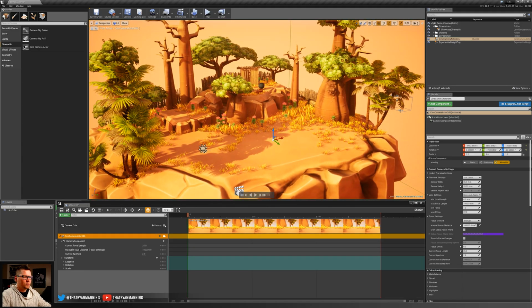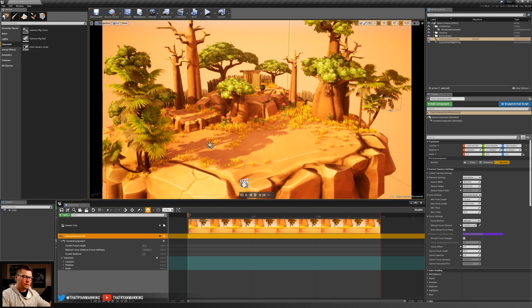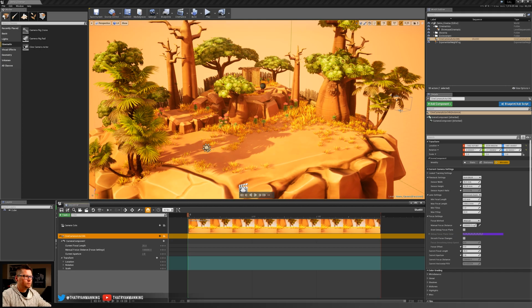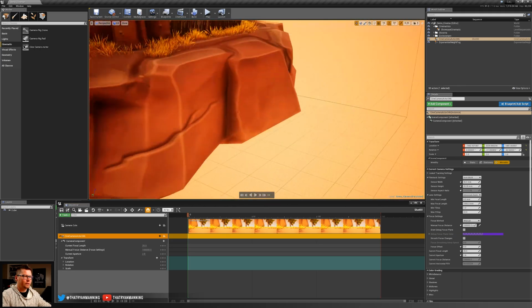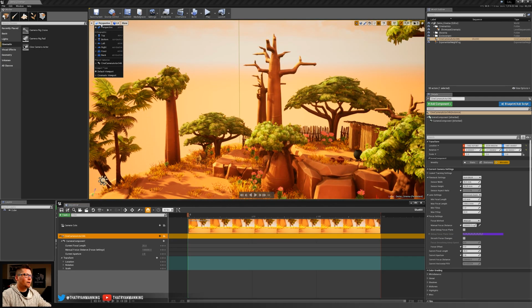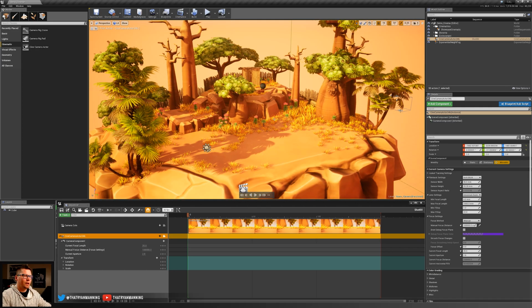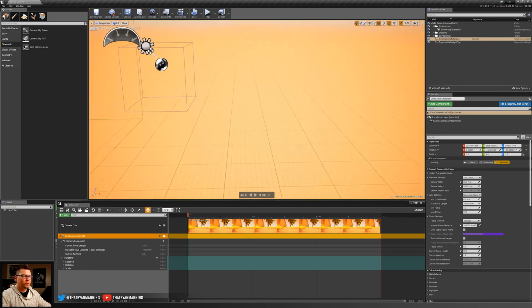So if you do the lock view here, you can see that it locks, but if I click and select it, now I can move around. Actually, let me uncheck this. So now we should be in. There we go. So now we're unlocked. I can move around. So if I go up here now, I'm going to change this guy to my cinema camera actor. So now I'm actually controlling this.